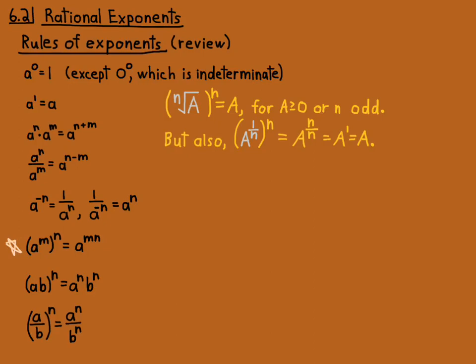It looks kind of suspicious. It looks like maybe the nth root of a is the same thing as a to the 1 over n, and it turns out that that's true when n is an integer, 2 or larger. So we can conclude that. That's just an observation, not a complete proof. That's just noticing that either one of those numbers, if you raise them to the nth power, you get a.